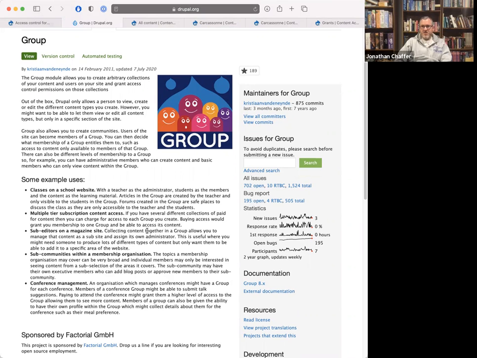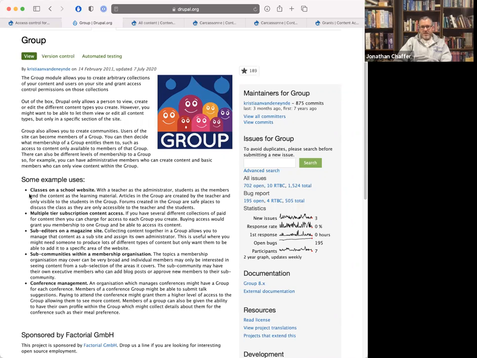So a person could be the editor of one section of a site and an administrator on a second section and just a user on a third section. That kind of scenario is possible with Group.